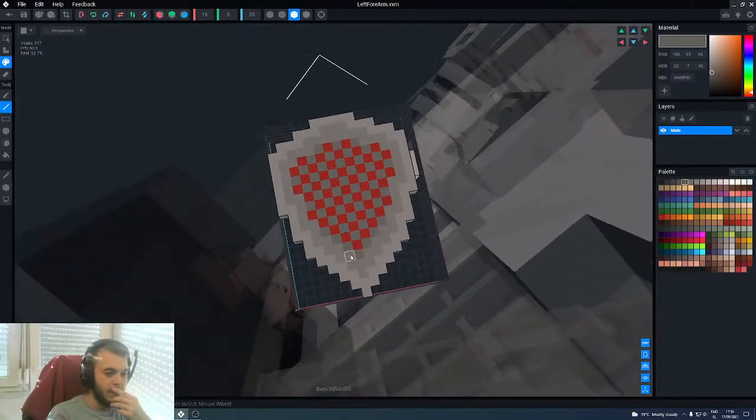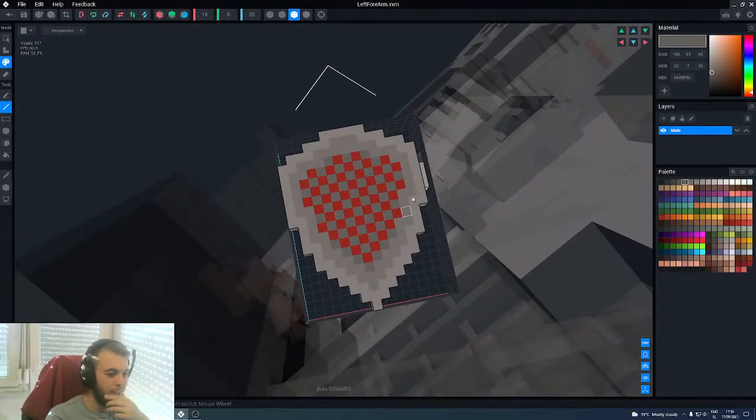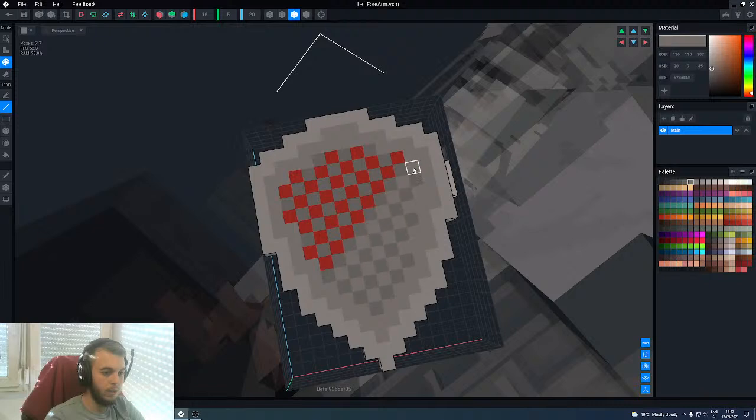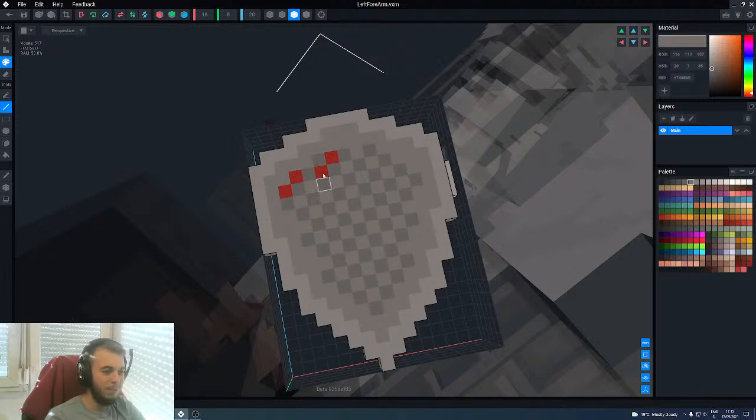To be honest, I still think that's a little bit too much red, so maybe this outline can be in red, and then we can fill this in with the other color, like so. Stop playing with me. Okay, gotcha.